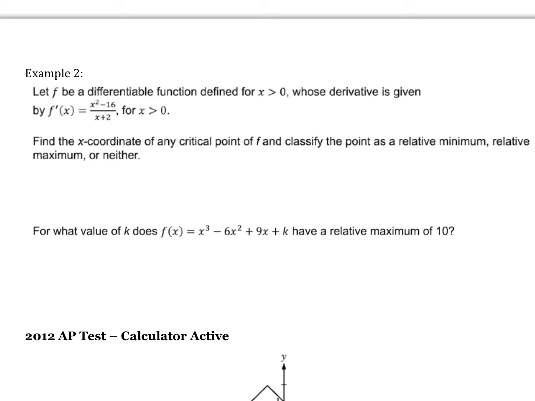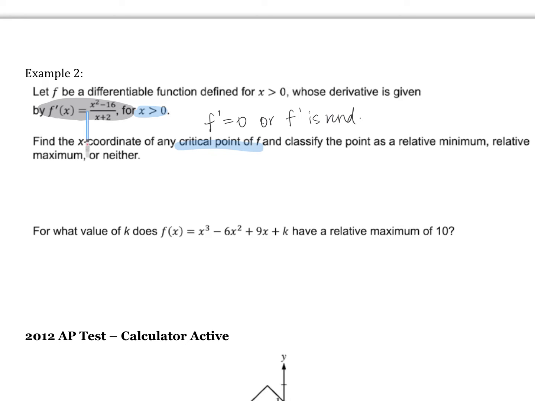We're on page 18, and it says we have f prime here, and then we have this domain. It says, find the x-coordinate of a critical point. You guys, we want to remind ourselves, what the heck is a critical point? That's when that derivative equals 0 or that derivative is undefined. That's what we're looking for every time for a critical point. Then they want us to tell whether it is a max, min, or neither.